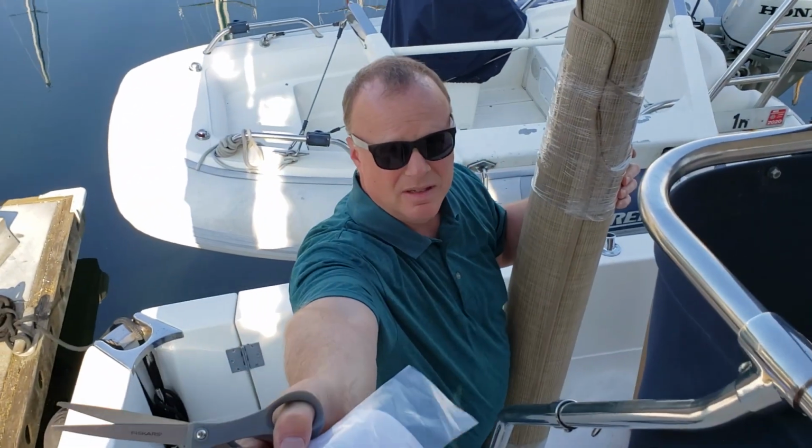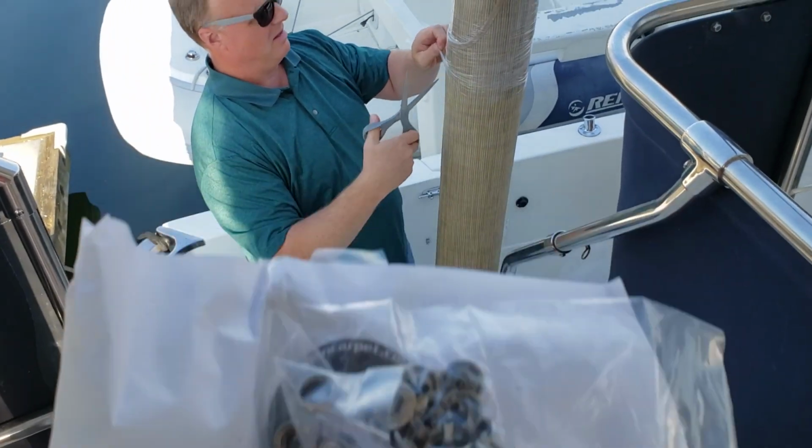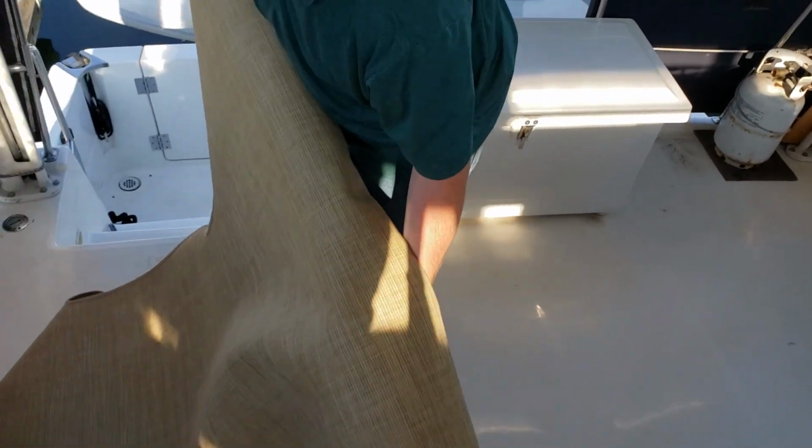No clips. These are clips. We gotta do these ourselves, and we're gonna borrow a tool from work. Hopefully that will work for it. And this was luxury weave number 2.